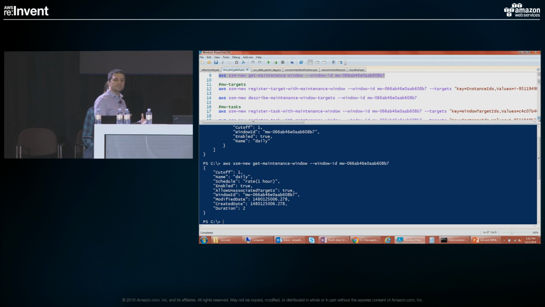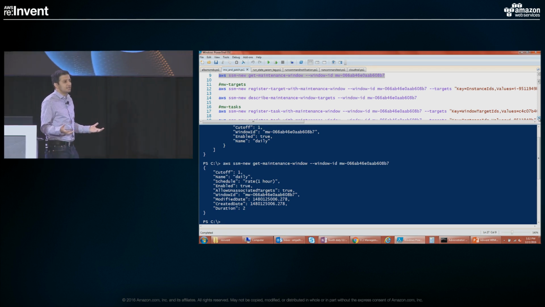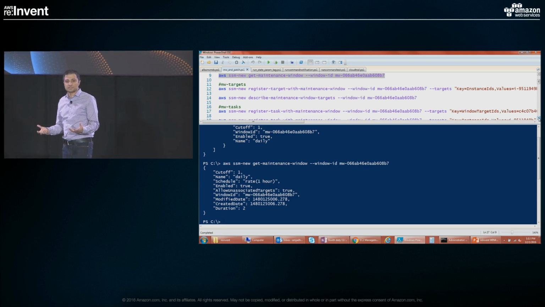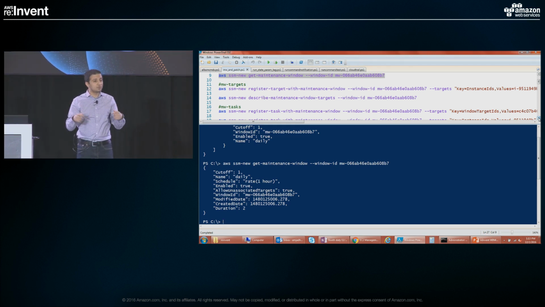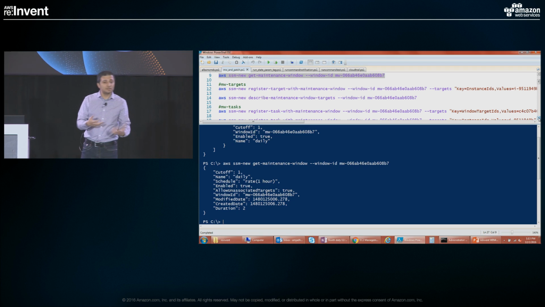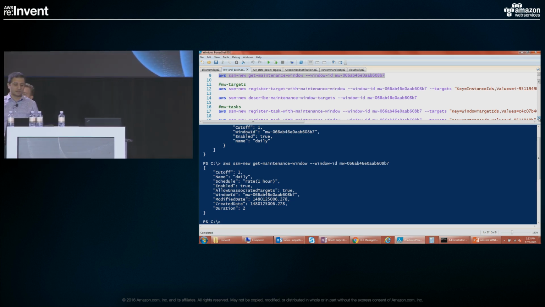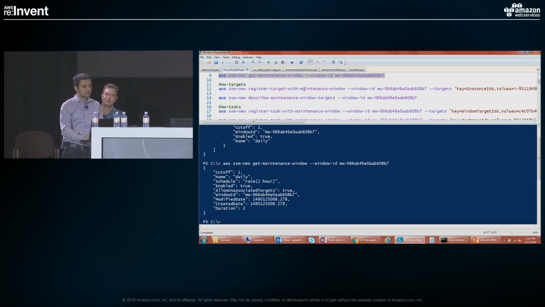Once you've created a maintenance window, that act on its own doesn't actually do anything. It's just a schedule, and there's nothing that you've specified around what to do when that happens. So once you've created the maintenance window, you have to do 2 additional things. You have to register a target, and you have to register a task. You can see right here, I am calling register target with maintenance window.